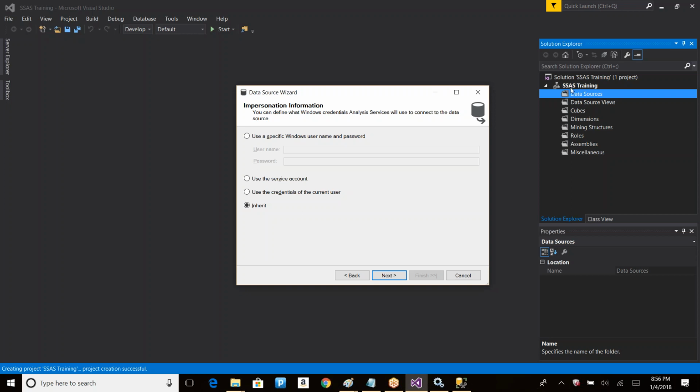So the database will have its own impersonation settings. I'll show you. Remind me of this when we deploy the project, okay? So inherit it from there. And if you go there you will have the same set of options again. Whatever option is set over there will be inherited and used in the data source.